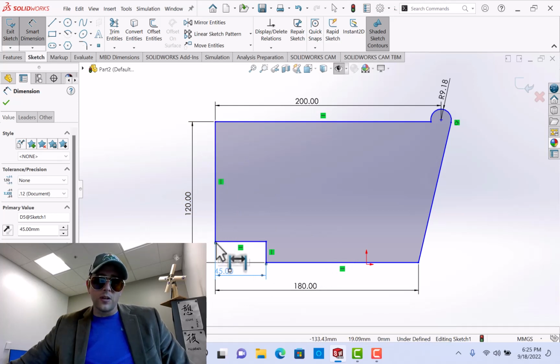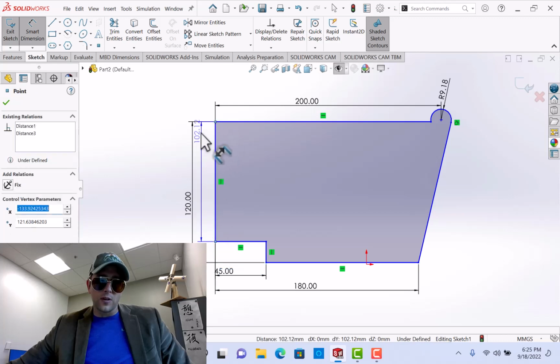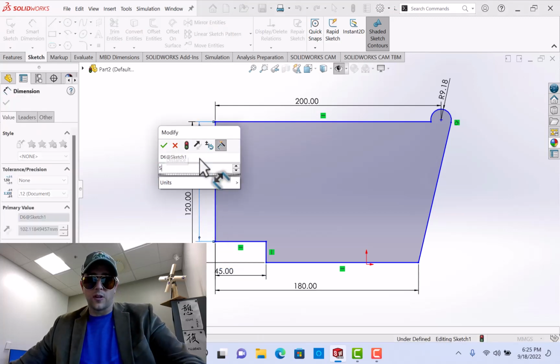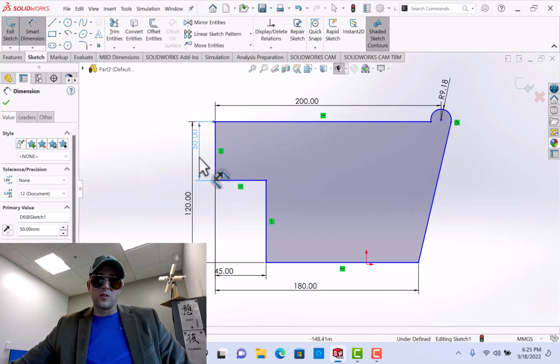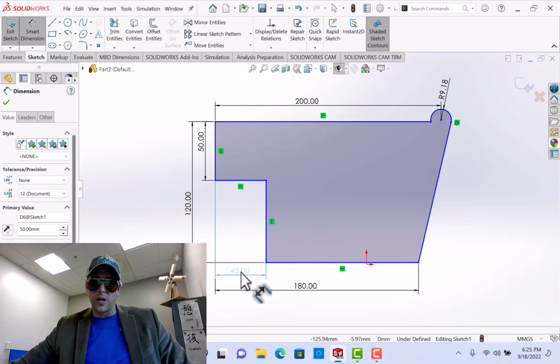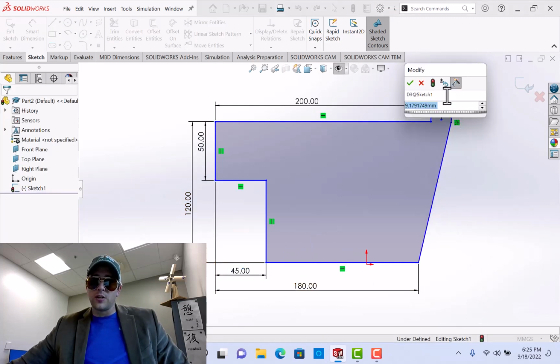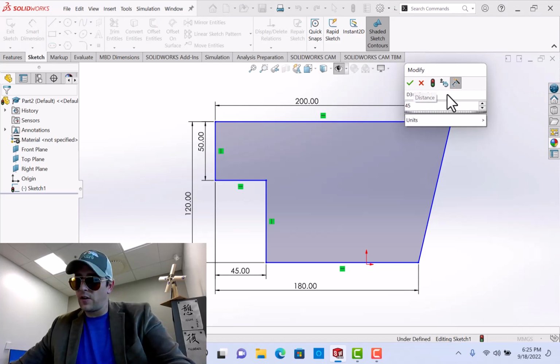Then we need this one from this vertex right here to this vertex right here. We want that to be 50. Okay, so it's starting to look closer to what the book has. Now we need to change this to 45. Enter.